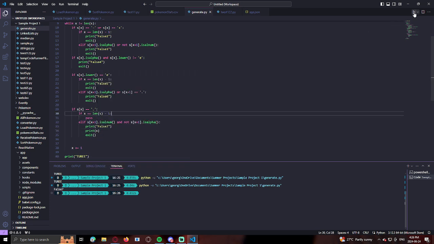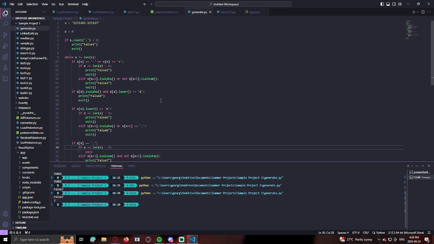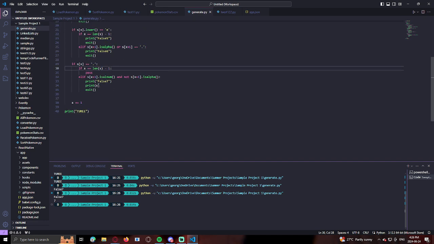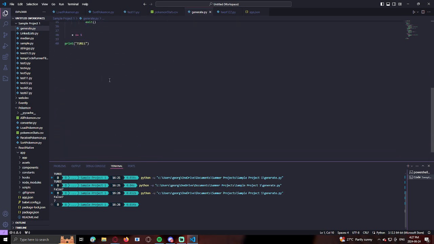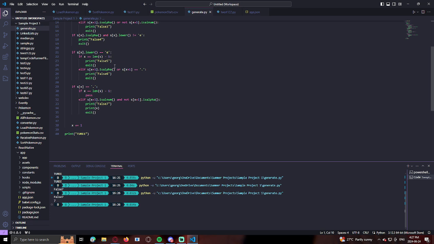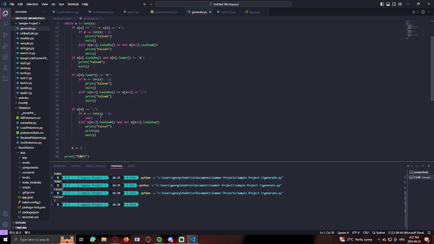Is it failing on the first one? 7. 1, 2, 3, 4. Oh yeah, it's on the dot. So when it's a dot, we're saying x plus 1 is all num. So x plus 1 returns, so we're gonna create a new thing.